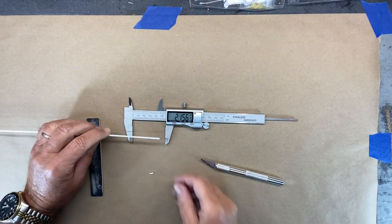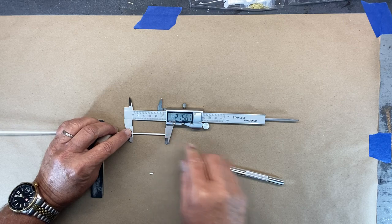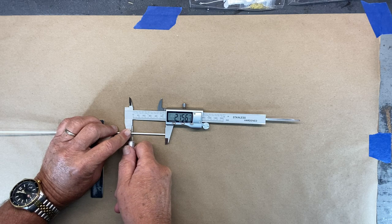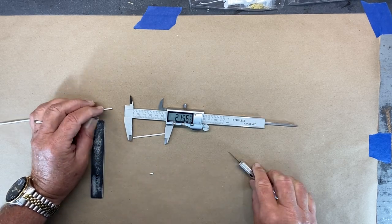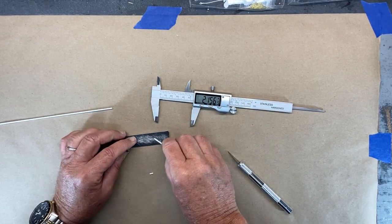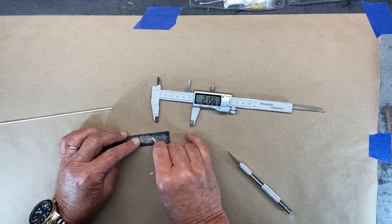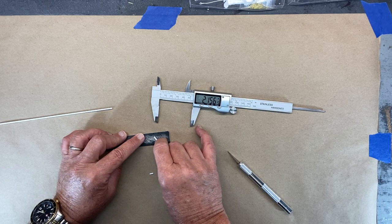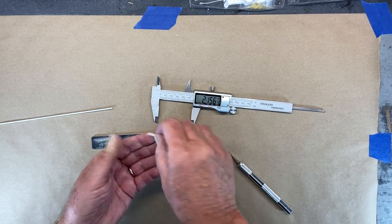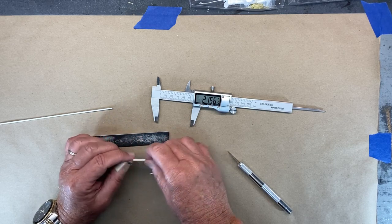I've measured approximately what it is, and I've tried several different ways to cut these, and actually just this little knife seems to work the best, gives me the best edge. Push that down. Then the side that is going to go on the lower portion, because I use those planks, my holes are not perfectly square like they were with the kit, so I just lightly sand off the edges of what's going to go down into that deck.